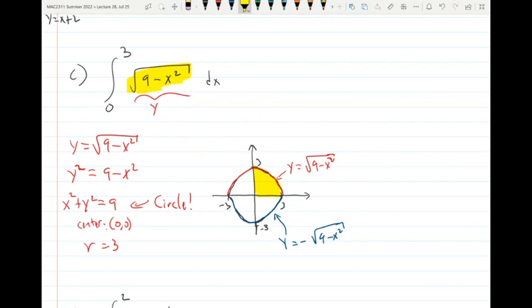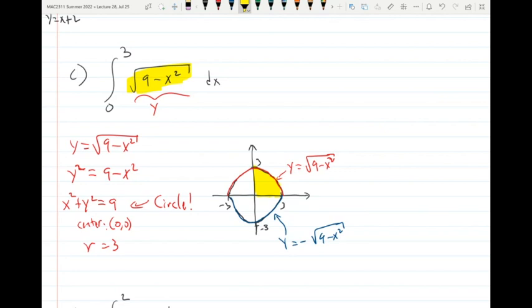A quarter, right? So if you know the area of the full circle, just divide it by 4 and you're done. Now, if I had said from 1 to 3, you no longer know exactly what piece of the pizza you have, so you will need Calculus 2 for this. But here, from 0 to 3 is easy. It's a quarter of the full thing. Also, I could have said from negative 3 to 3. What would be the answer if it's from negative 3 to 3? Half of the pizza. In this case, half of the circle. Does that make sense? So there are some strategic points here that allow us to do this easily.